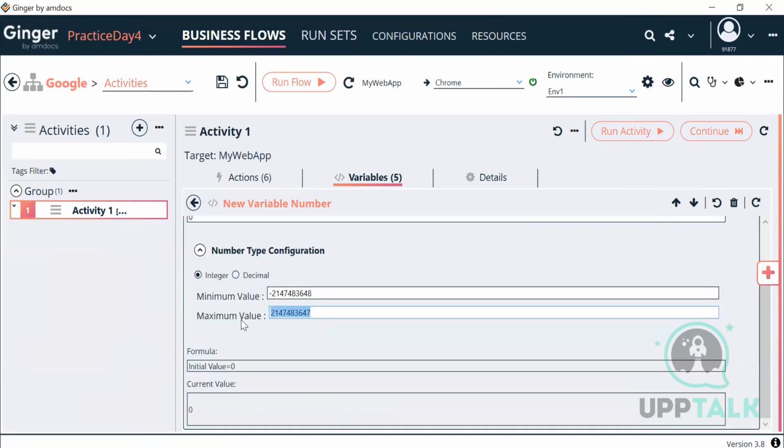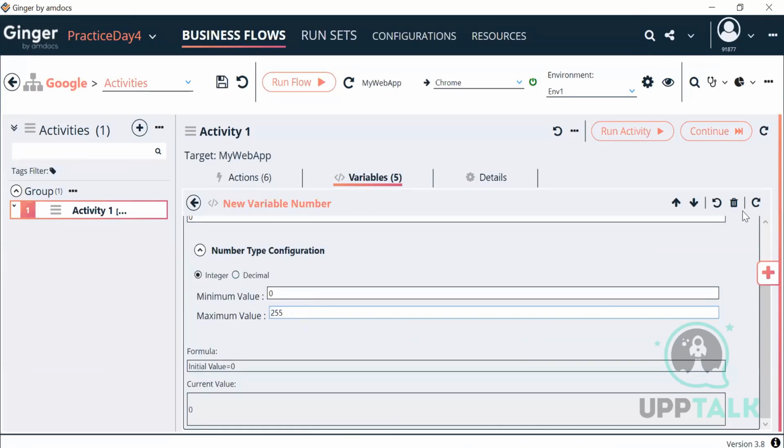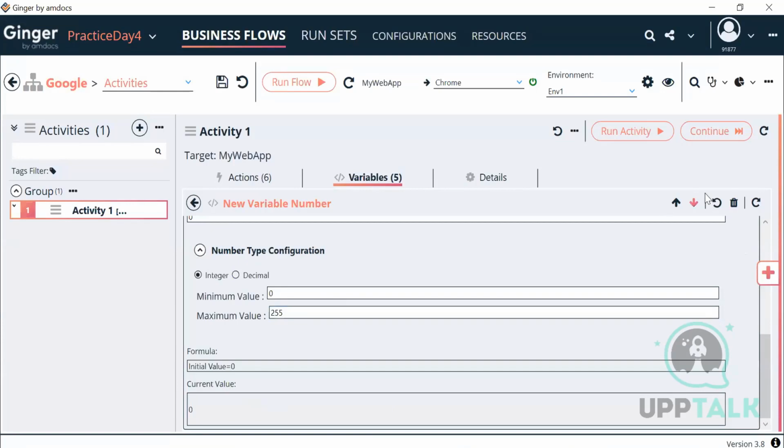So the minimum value can be 0 and the maximum value can be 255. During this range, you can get the value. This is the one you can see on the right hand side, reset variable value.